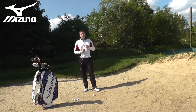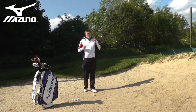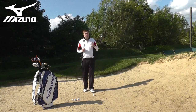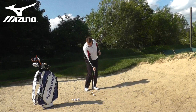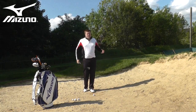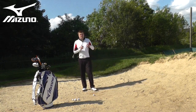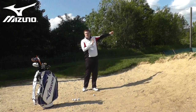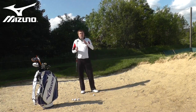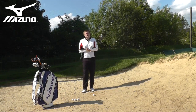We're going to start with an understanding of what we're trying to achieve. This is perhaps the only shot in golf where we're never trying to actually make contact with the golf ball. We're intentionally trying to avoid contact with the ball and instead create a divot of sand that produces the flight on the ball for us. Your golf ball is going to be blasted out on a wave or a cushion of sand that you move, and how you set yourself up and mentally prepare is critical to executing the shot well.